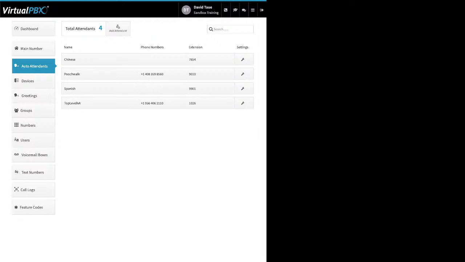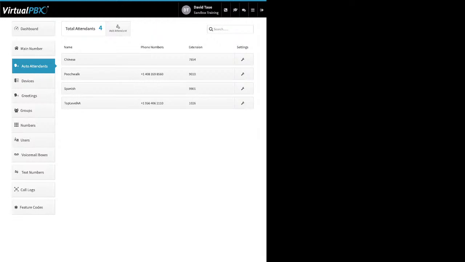Basically means it's on some plans and not others. Used for a couple of features. One, it's used for submenuing, right? One for English, two for Spanish, sort of thing. So that way you would have an English greeting and a Spanish greeting, and then the menu options would go to people who speak the appropriate language.